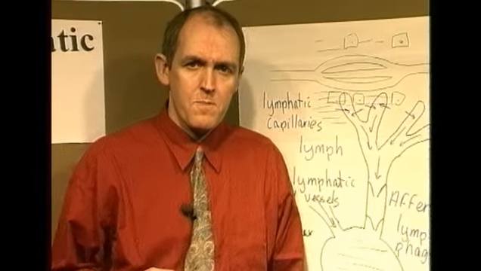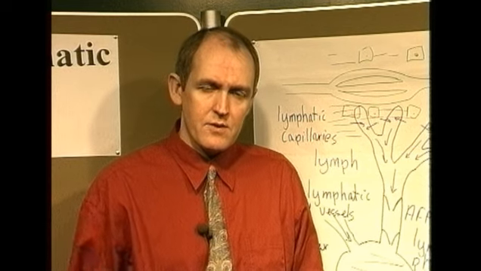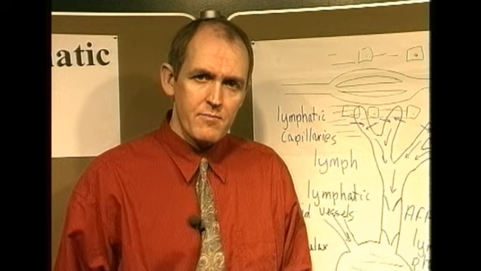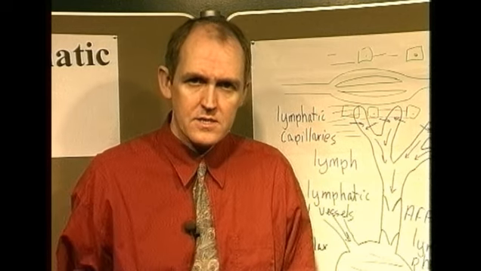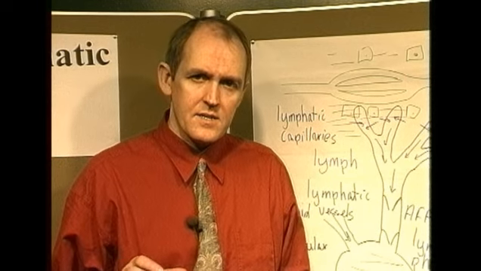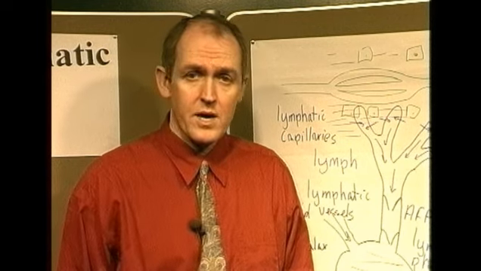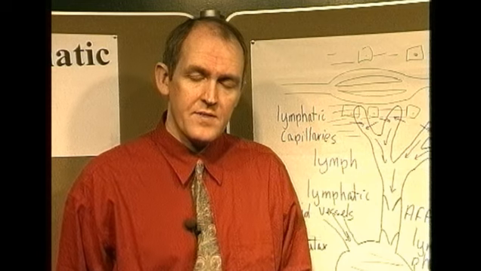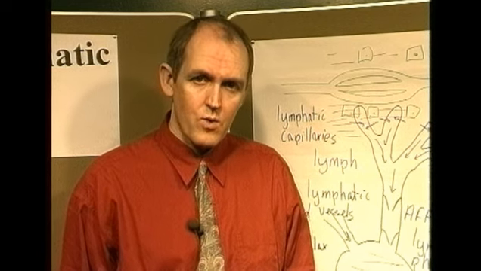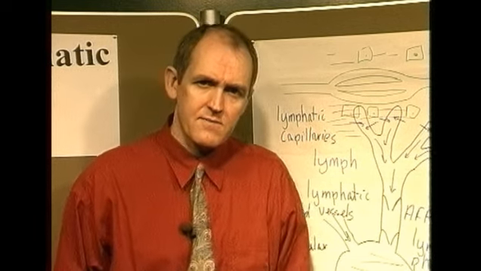So let's just review this. Tissue fluid is produced at the arterial end of the capillary, reabsorbed at the venous end of the capillary. However, some of the tissue fluid, plus any rogue proteins which have escaped from the circulation, are drained from the tissue fluid into the lymphatic fluid, drained by the lymphatic capillaries, and that passes from the lymphatic capillaries into the larger lymph vessels. One-way flow of lymph is ensured by a system of valves inside these lymphatic vessels.